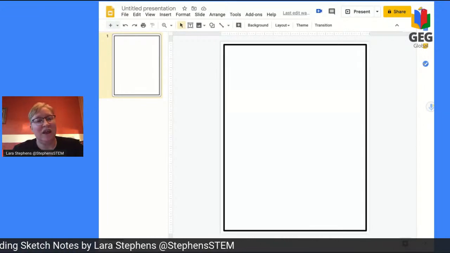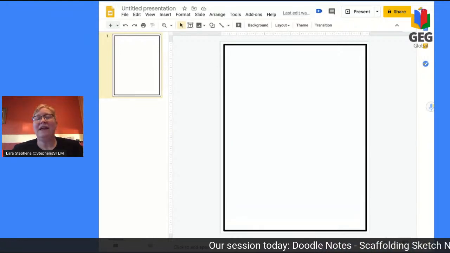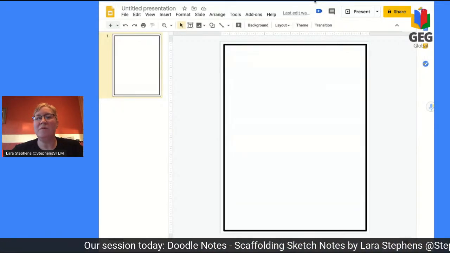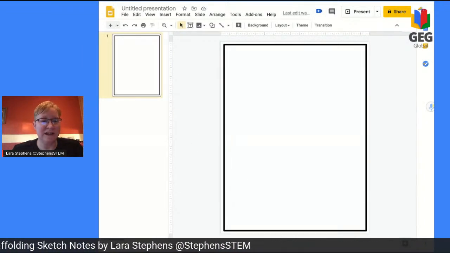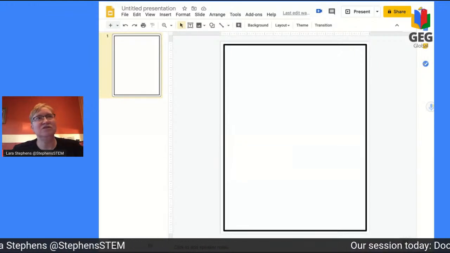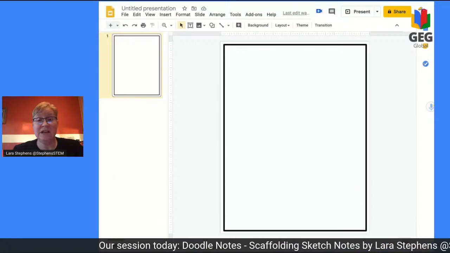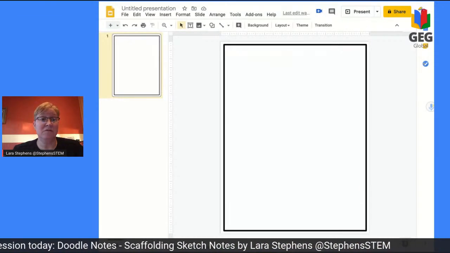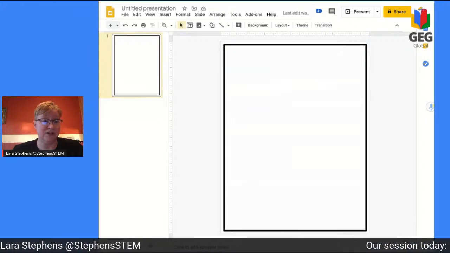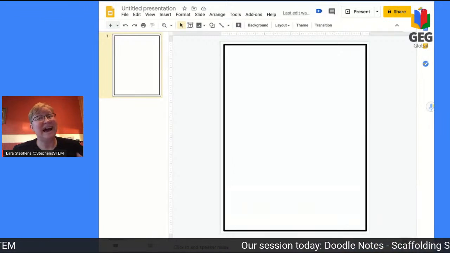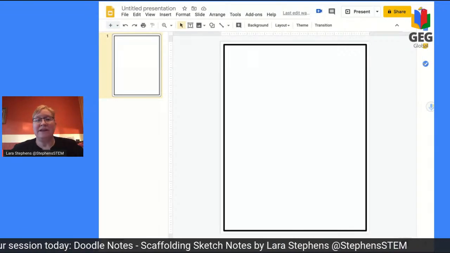10 minutes is good. Think about something that your kids struggle with and see what you could come up with for a quick Doodle Note. Everybody has one concept that usually pops in your head right away that the kids struggle with. And I'll tell you right now, mine is gear ratios. And I still don't have a Doodle Note that I like for gear ratios. Probably because I still don't understand gear ratios. But everybody's got a concept.